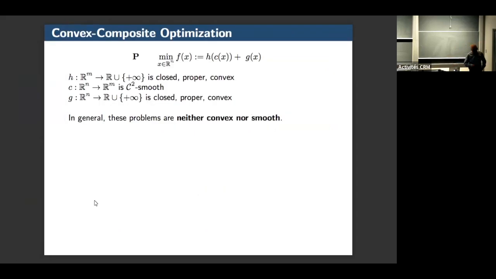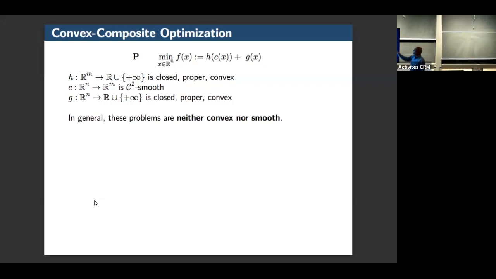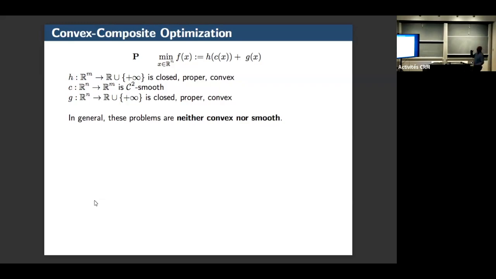So what is convex composite optimization, and model-based optimization? The idea here is that you have an objective function that takes this form with three ingredients: a function h, a function g, and a function c that is in composition with the function h. h and g are both convex functions. We say a convex function is closed if it is lower semi-continuous. And we say it's proper if it never takes the value minus infinity, and at least at one point it is finite valued, so it's not identically plus infinity. Proper means you're just getting rid of the trivial cases.